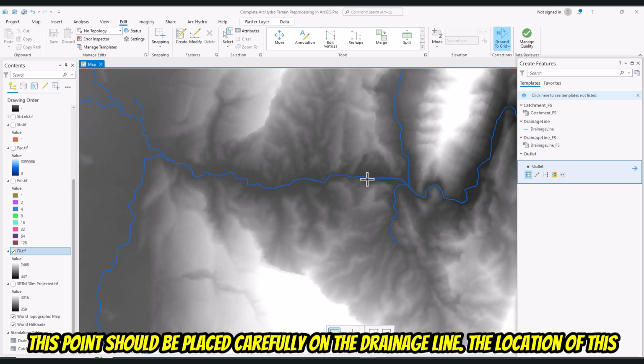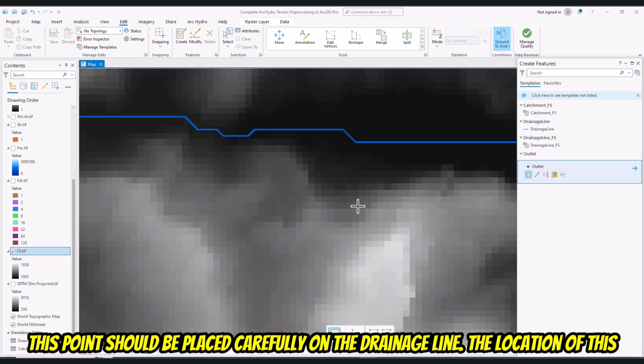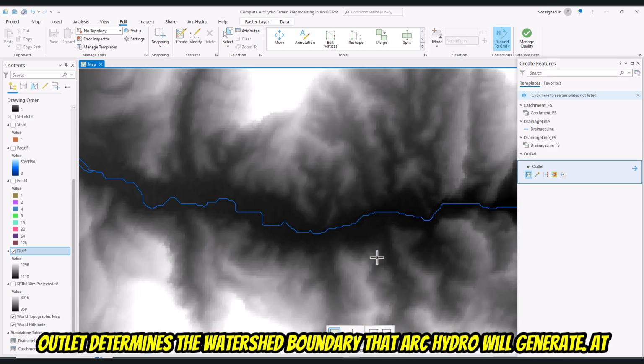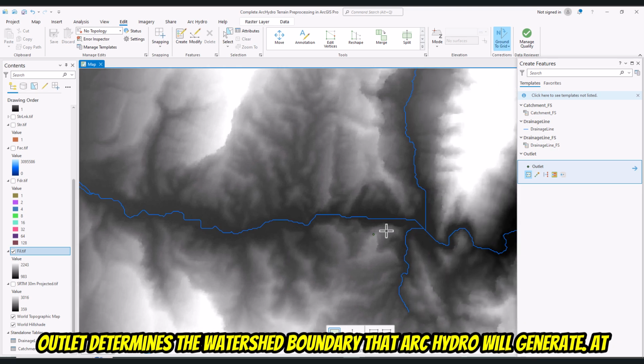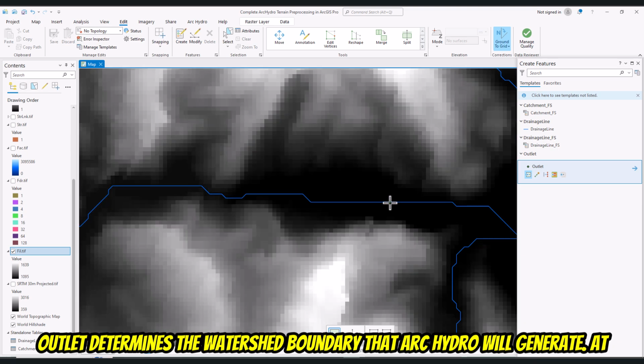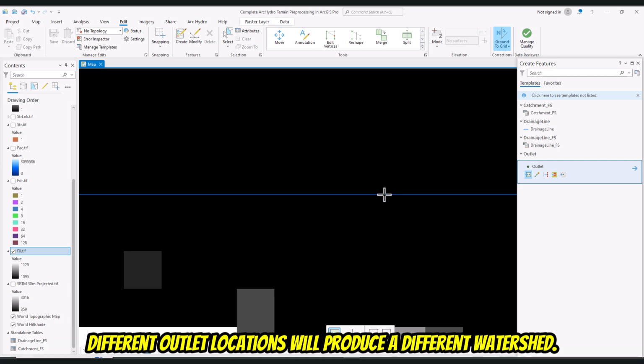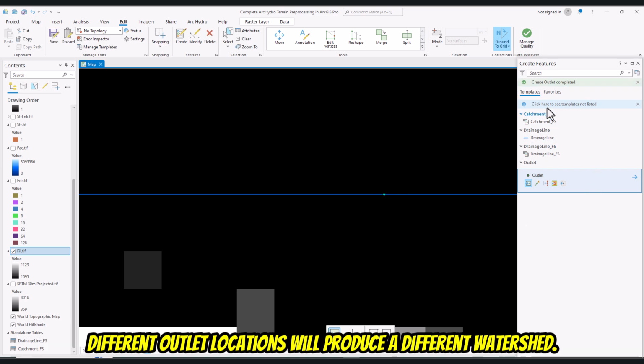This point should be placed carefully on the drainage line. The location of this outlet determines the watershed boundary that ArcHydro will generate. A different outlet location will produce a different watershed.